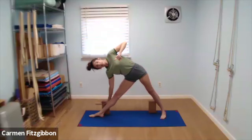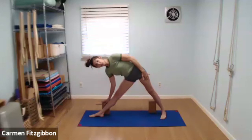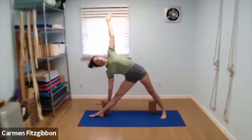Now, what's happening that's different from Supta Padangusthasana is it's not this inner right thigh that goes back. In fact, it feels like the flesh flows the outer right thigh back, and that is correct. Go for that. Then the buttock flows down and the tailbone's in. Reach the right arm up and the frontal body can lengthen from pubic plate to chest.